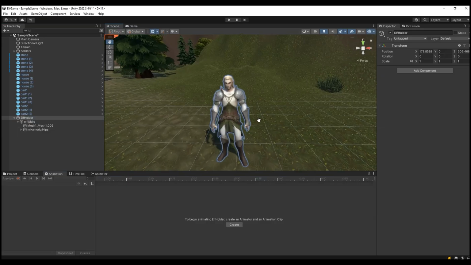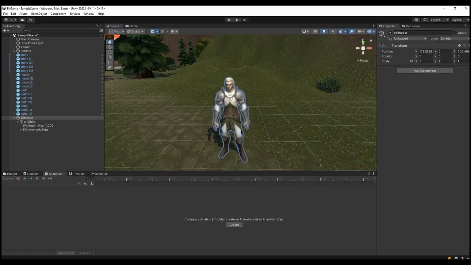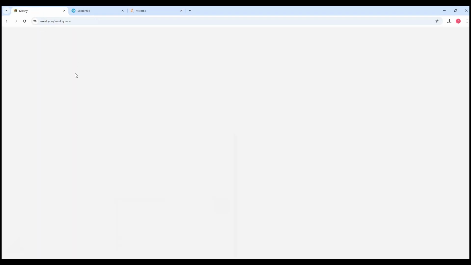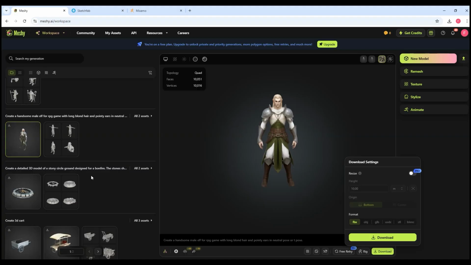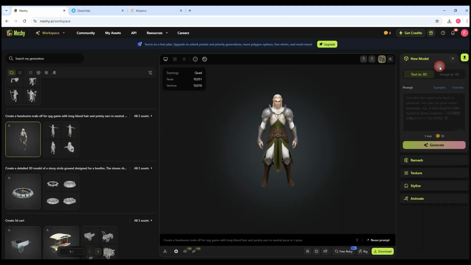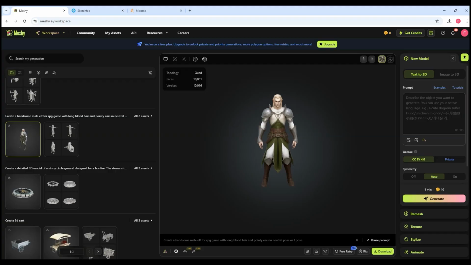We want to give him a sword as well. In Meshy.ai, I have made some swords and I export them here. For the sword, just say, make a legendary sword, for example, and tell it the color and different things.